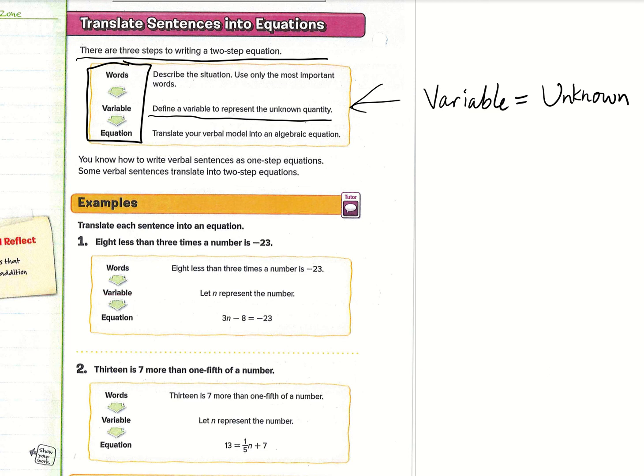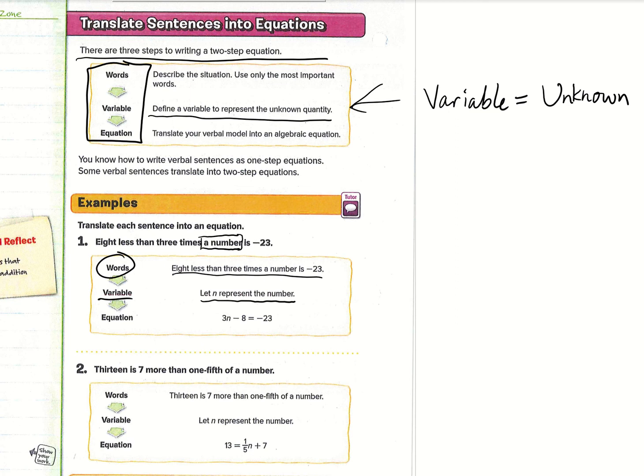So the first step is words. They've got it here, and it's exactly what they have written down for you, so you don't actually have to do step 1. That's the really nice part. Step 2 is the variable. They say let n represent the number. The reason is the thing you don't know is a number. In the original sentence, you don't know what they mean when they say a number, so that's going to be your variable, which they've decided to make n.